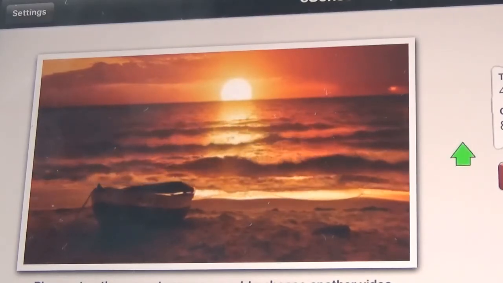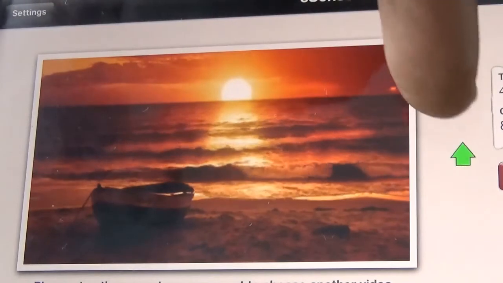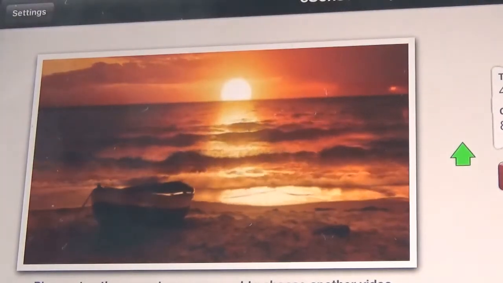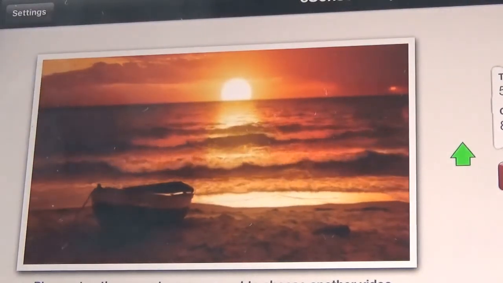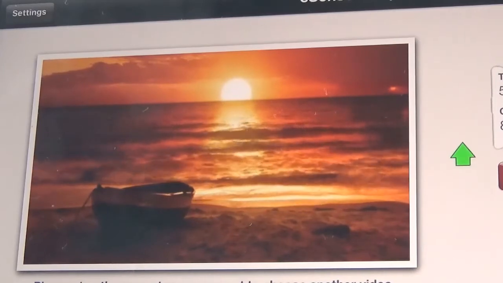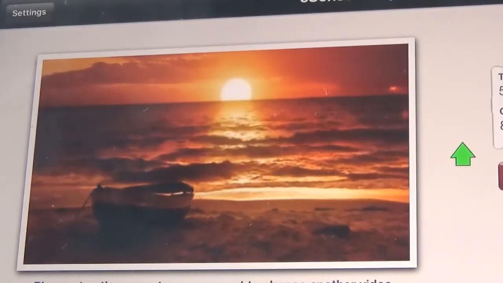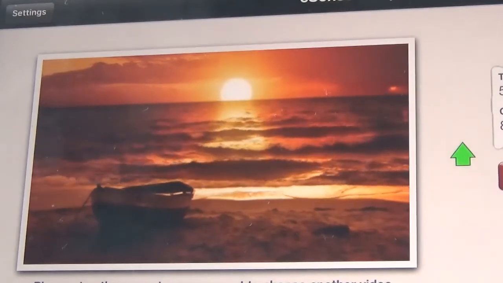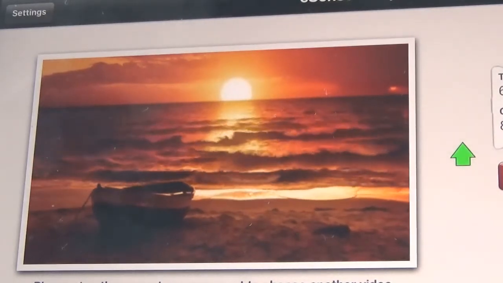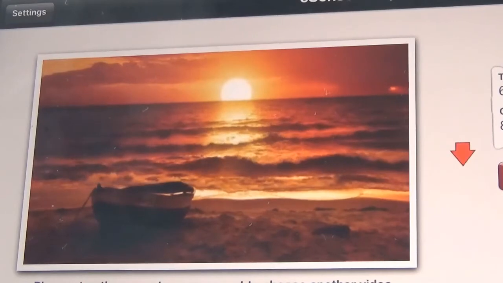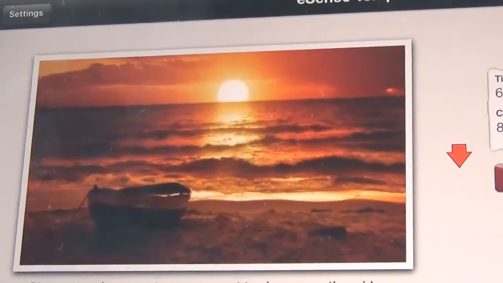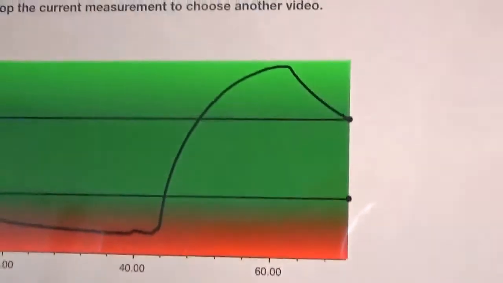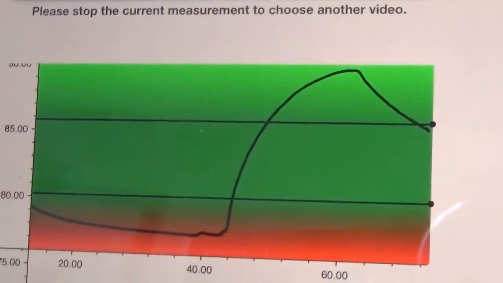So you see now the green arrow here is pointing up and the animation is moving. That's a default animation that comes with the app, but you can actually put your own animation in there if you prefer that. Now I let go of the sensor and you can see the picture stopped and the red arrow is pointing down.